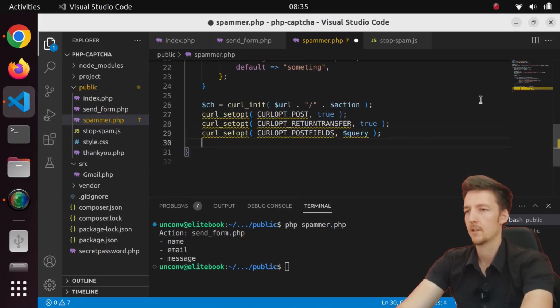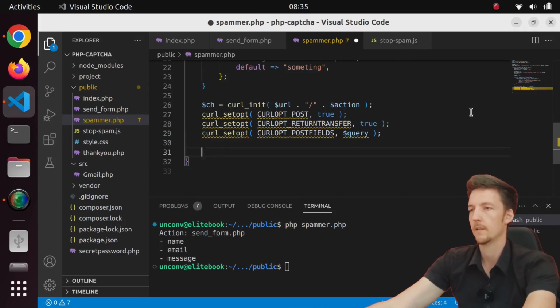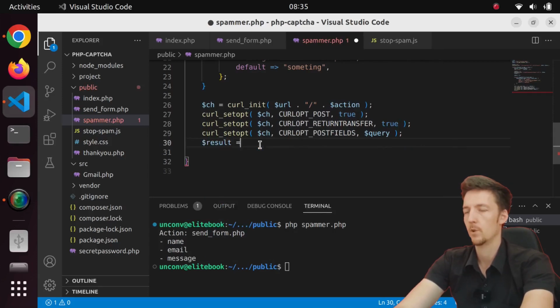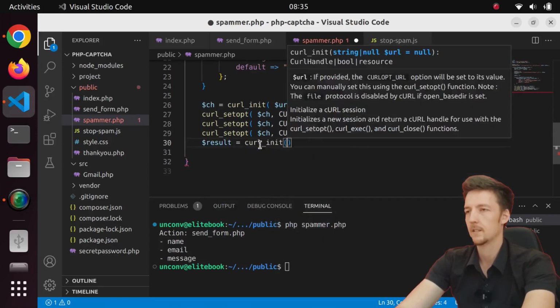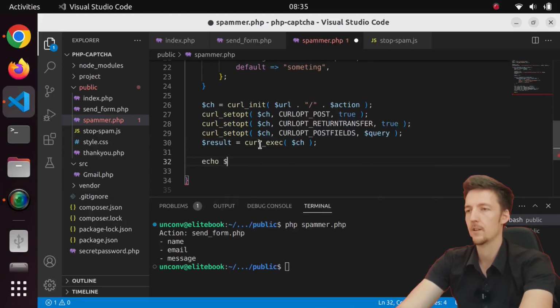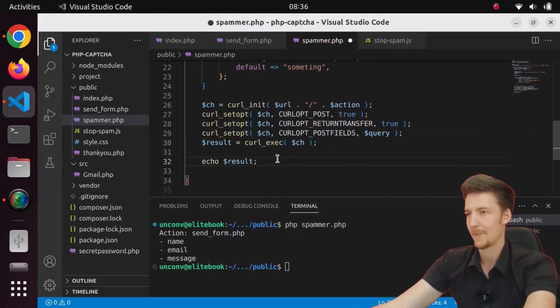And maybe that's all we need. Then we just have to add ch to all of it. And then we have to say result will be curl_exec ch. And let's echo the result so we know what happened.